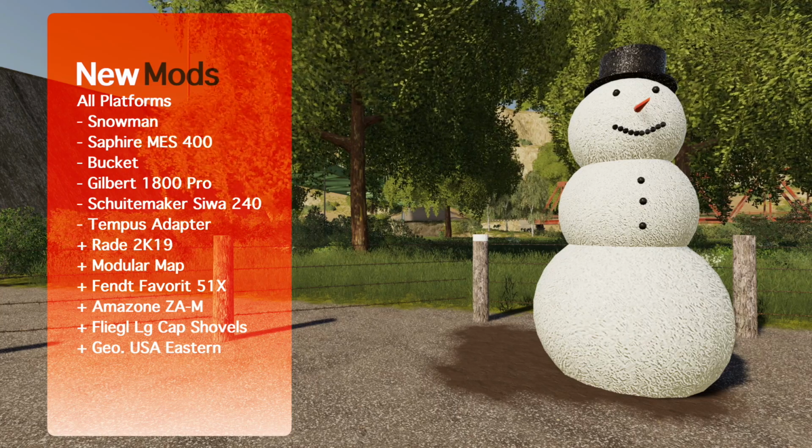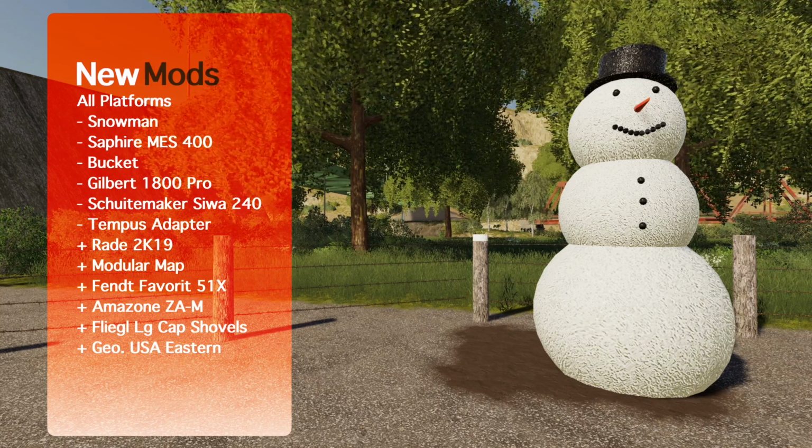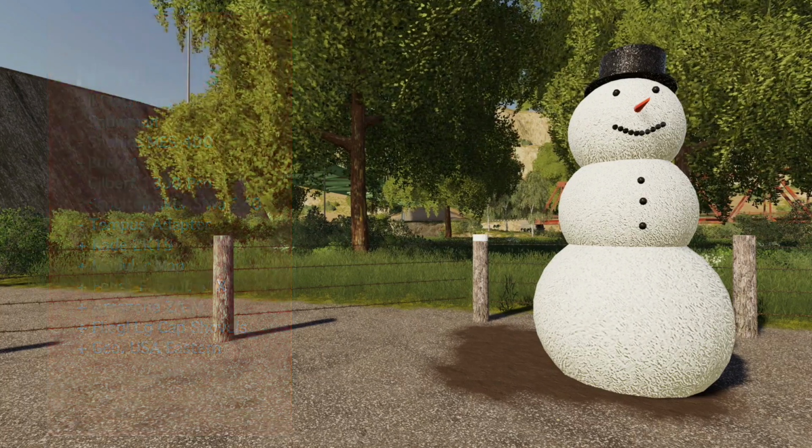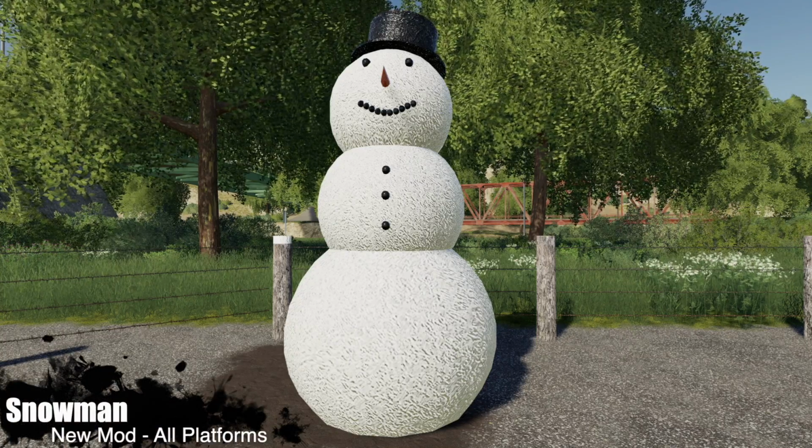Today I've got 12 mods for you. These mods are for all platforms. We've got 6 new and 6 updates. Let's check it out. First up today, we've got Frosty the Snowman.